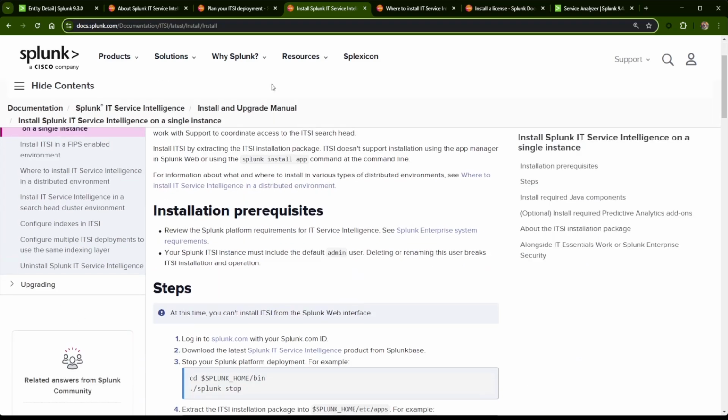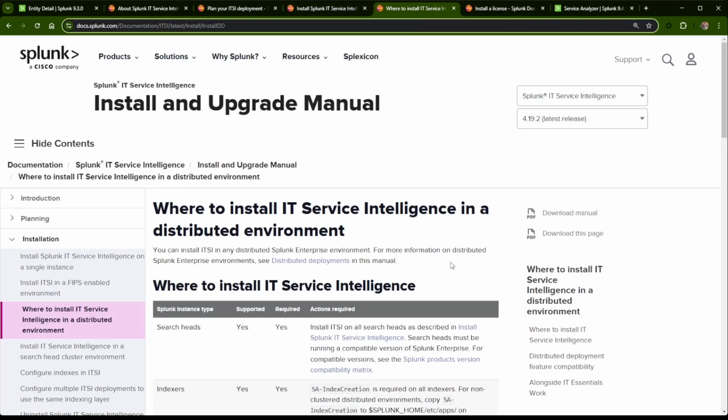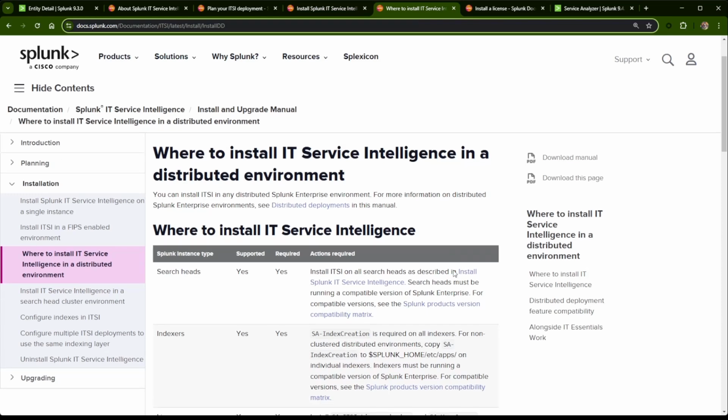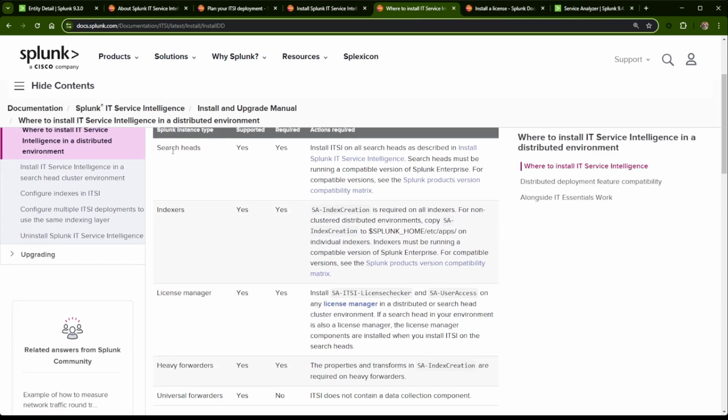And the next tab over is just talking about that distributed environment. So, where to install IT Service Intelligence in a distributed environment. If you do have a search head, you're going to dedicate a search head. You've got to make sure ITSI is installed on there.